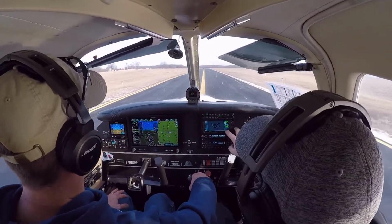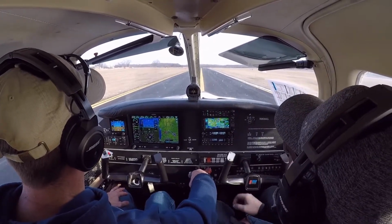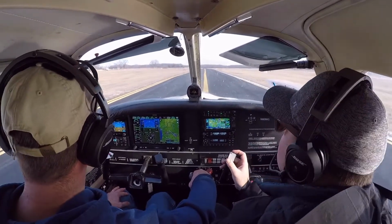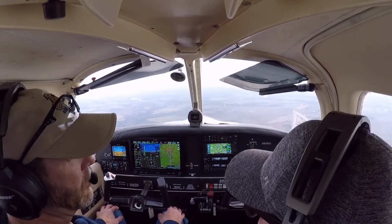Ionia traffic, Cardinal 30691, 5 to the northeast, will be crossing midfield at 3000. Entering a 45 left downwind on runway 28, full stop. Greenville traffic, Piper 8082.